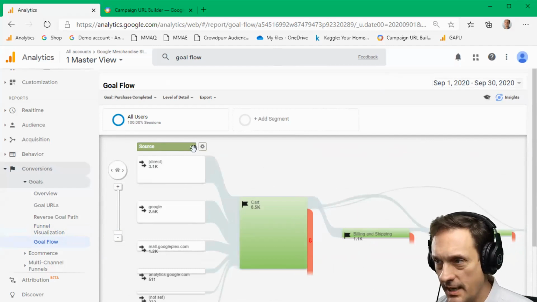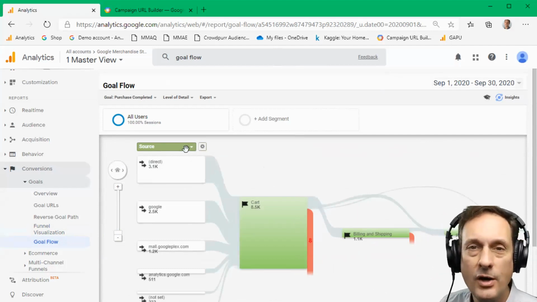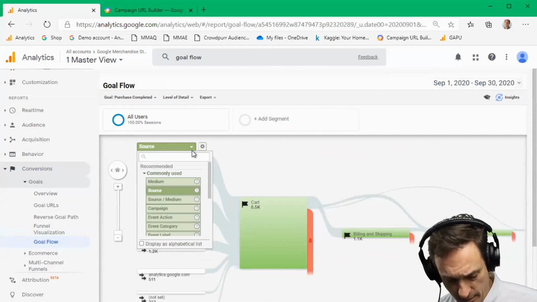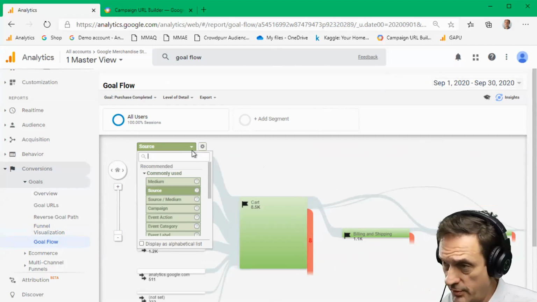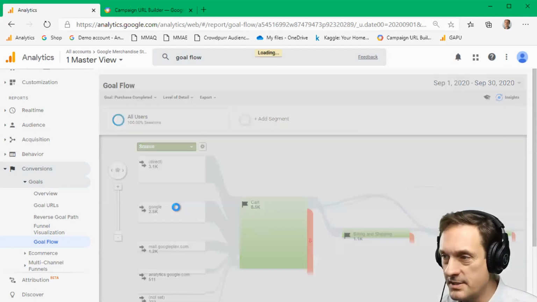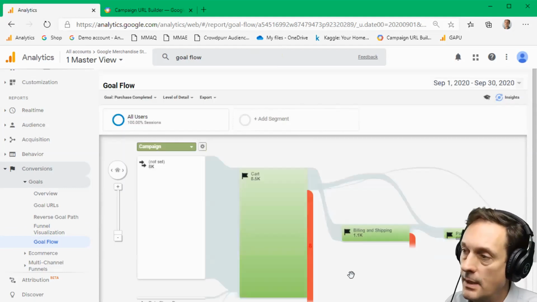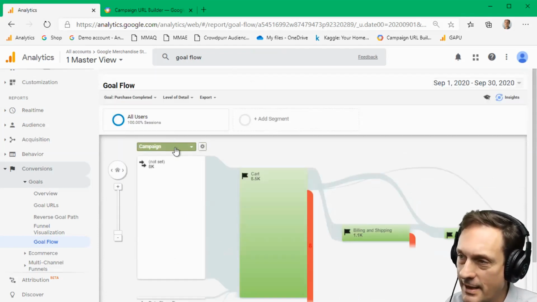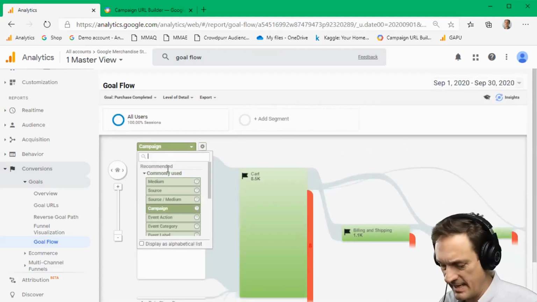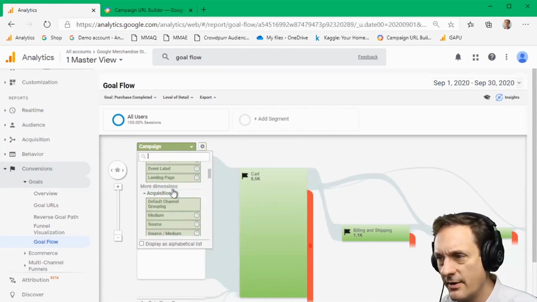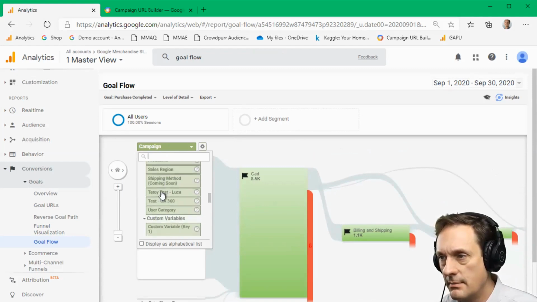And you can also change the dimension. You can change who you're viewing that goes through the checkout funnel. Here we have source. We could change this to campaign, and see, well, most of the campaign is not set. We have data share, promo, AW, Google brand, not very interesting. Why don't we change it to, how about device category? Nope, doesn't let us. That's interesting. It lets us on very few dimensions. I'm not sure where that is. Coming soon.